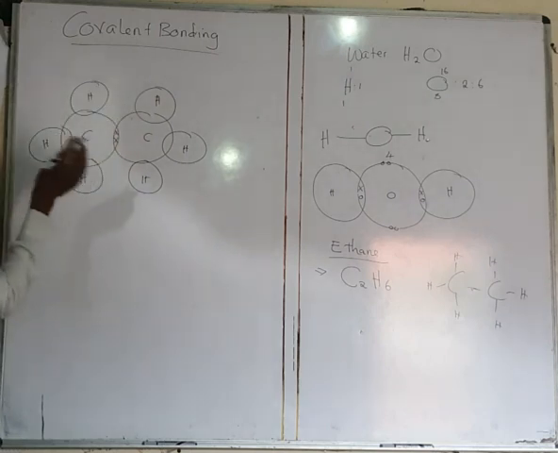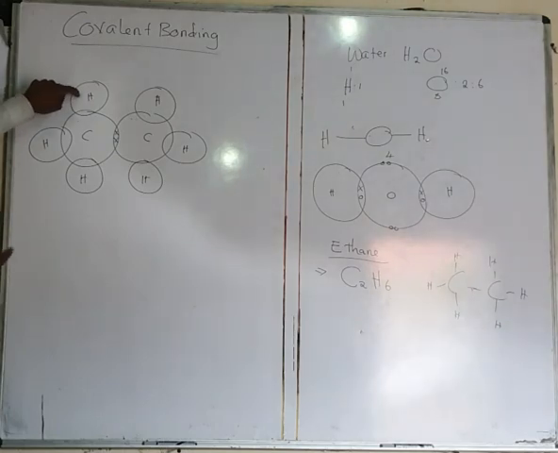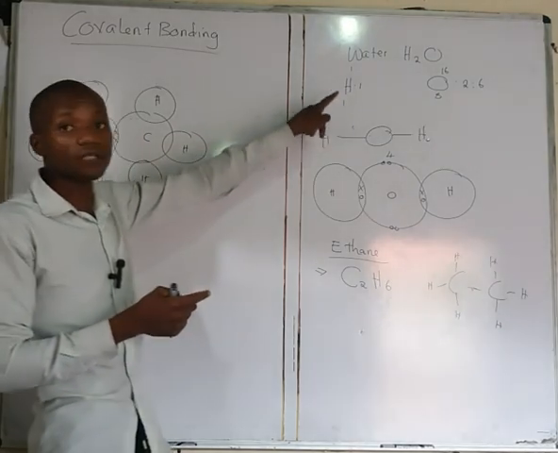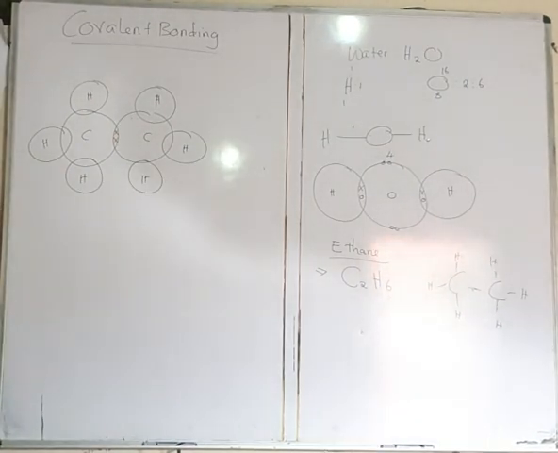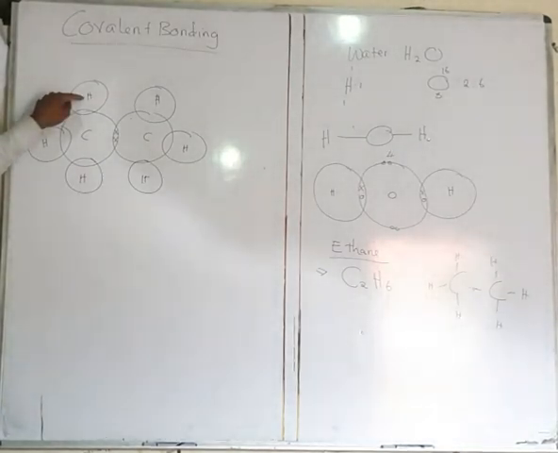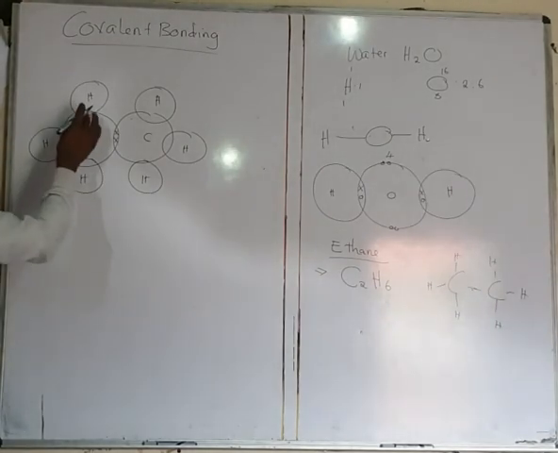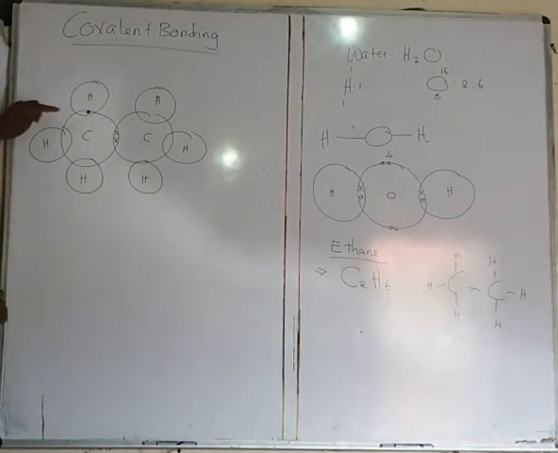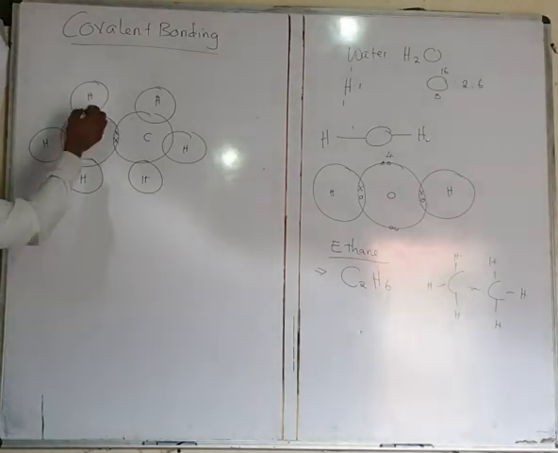There's nothing strange, that's the same thing. Now this hydrogen has the same ability. It has a valence number of 1, and it needs just 1 to form one bond, right? So this hydrogen needs 1 electron to be stable, which means it will share that 1 electron here. So I'm going to use the dot for hydrogen now, since I've used the X for carbon. Because it has shared 1 electron, the carbon also donates 1, so that they can share equally.